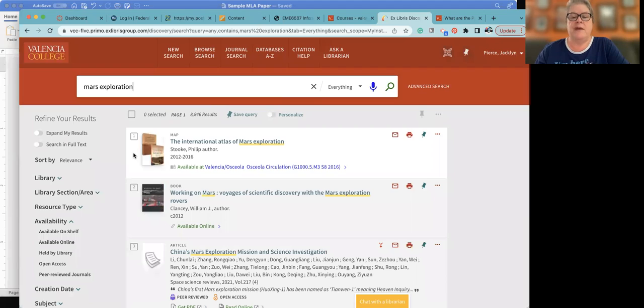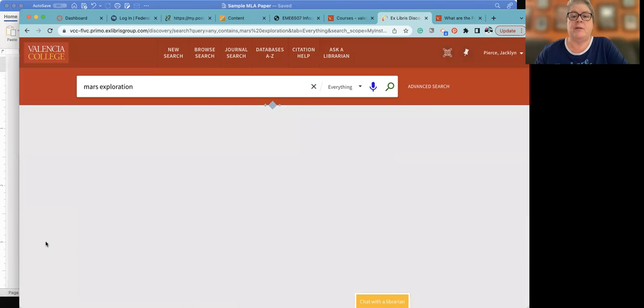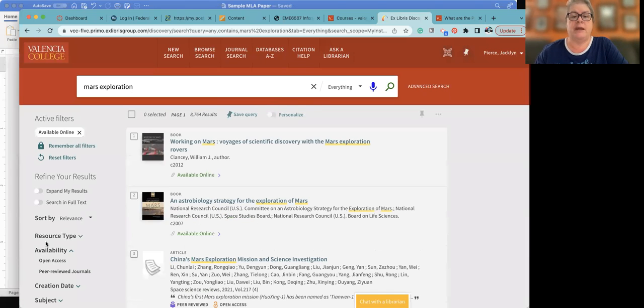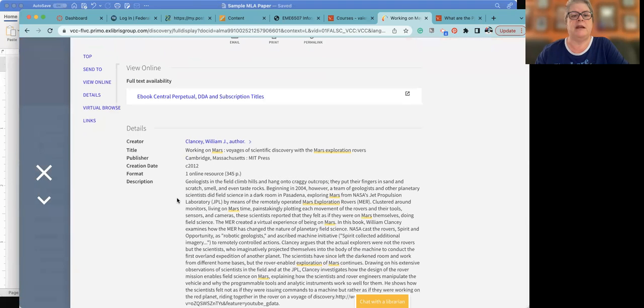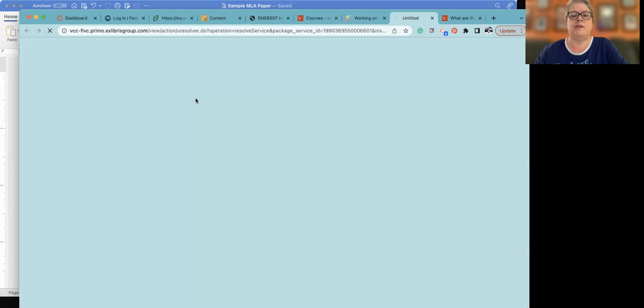One of the things that you may want to do as you're creating research papers, and of course for our class at this point, just a bibliography, is limit yourself to things that are available online, unless you are planning on going into the library to do your research. There's plenty of stuff online without having to physically go to the actual library. So I'm just going to choose it because it's first. The first thing here is a book. So I'm going to click on available online. It's going to take me to this link.